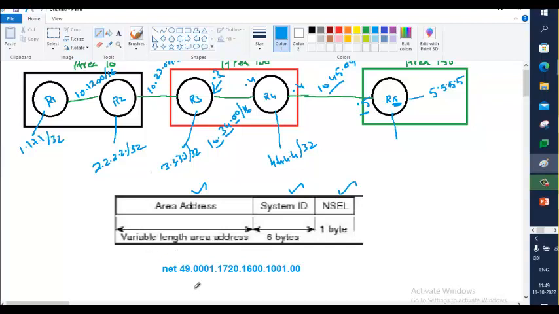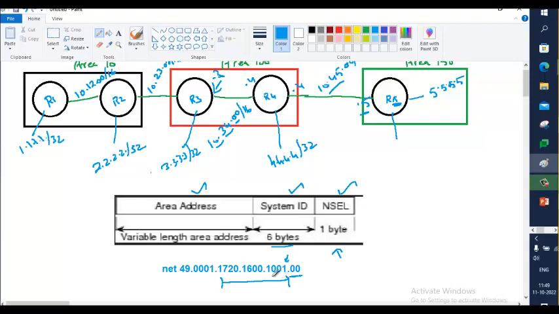So if you see this example, this is that 1 byte, and this is the 6 bytes. Because it is hexadecimal, each digit is 4 bits. Each one hexadecimal digit is equal to 4 binary bits.